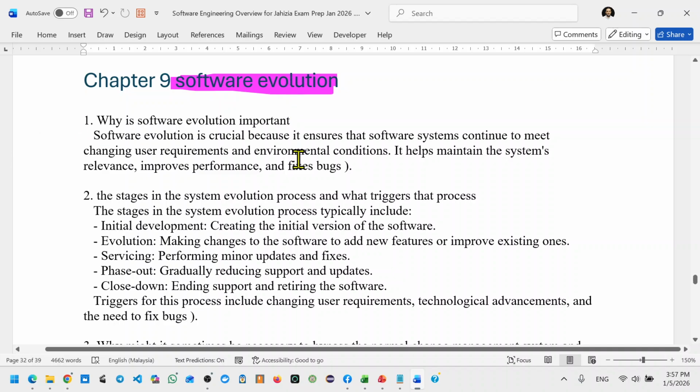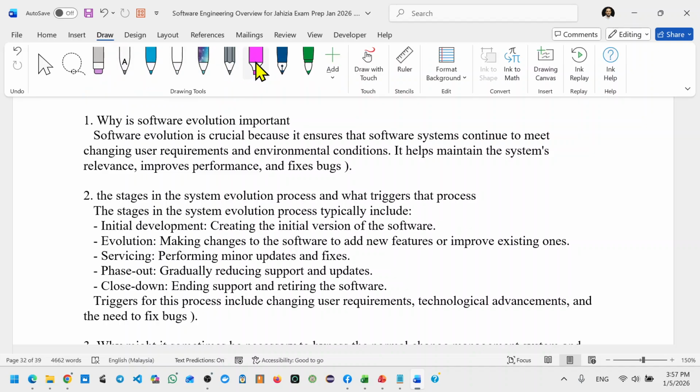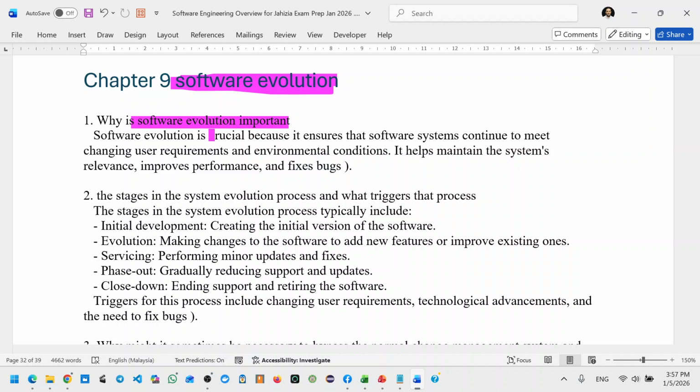After some years, maybe the company will tell you, okay, do this, do that, make this change or that. Software evolution is important because, over time, does the software continue to meet the changing user requirements? Does it continue to do that? So we have to check it after some time. We modify the system, we update the system, for example making version 2, version 3, version 4. Or sometimes in Microsoft Windows, you get a system update after some time. It's a cumulative update or upgrade or something. طيب.